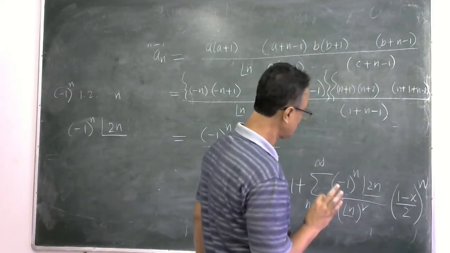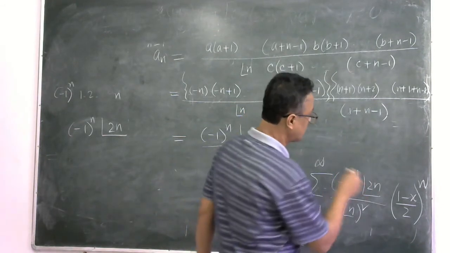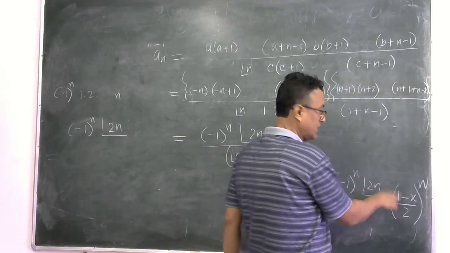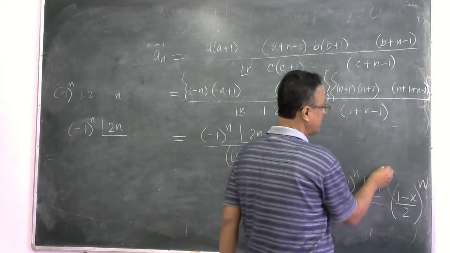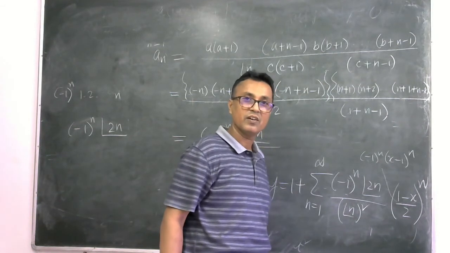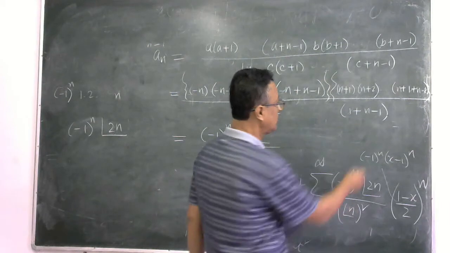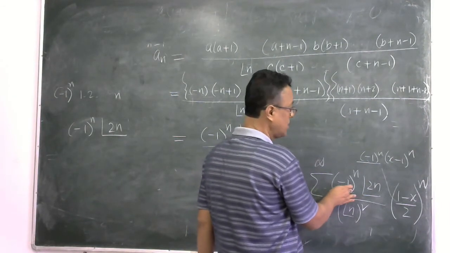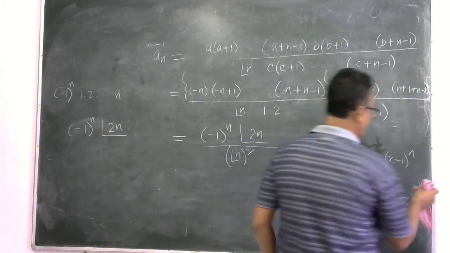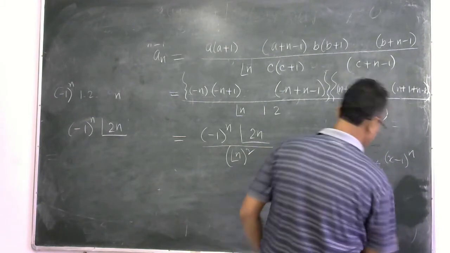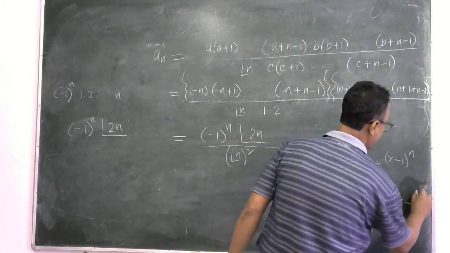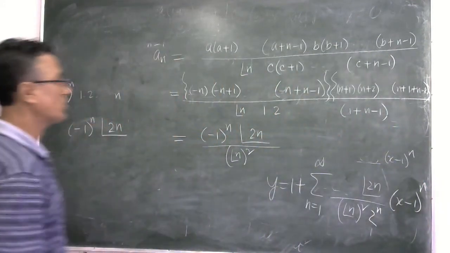See now, you see another thing. If I change this one to x minus 1, then I will have minus 1 to the power n coming here, right? From here, this is minus 1 to the power n, x minus 1 to the power n, right? Is it okay? Fine. So this one along with this one, minus 1 to the power 2n, so I can remove this. Let me bring 2 to the power n here, and I am simply writing x minus 1 to the power n. Is it okay?